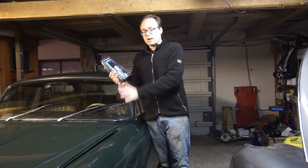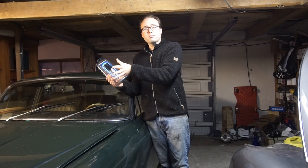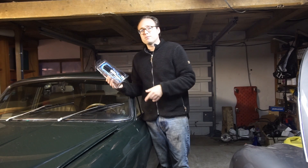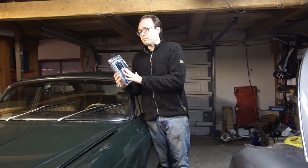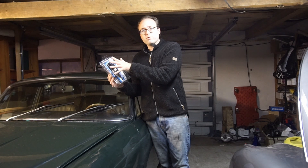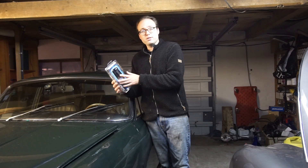We're going to fit it on here along with a new coil that I also got from them. And hopefully it's going to improve the running of this engine, because I think there's something wrong with my ignition system like we saw in the last video. I want to try these for a long, long time. So let's have a look at the engine, I'll show you what I'm going to remove first and what I'm going to prepare. Then we'll install this, go through the app, and once it's all done we'll go for a test drive.